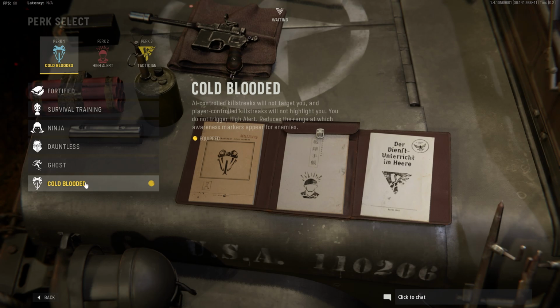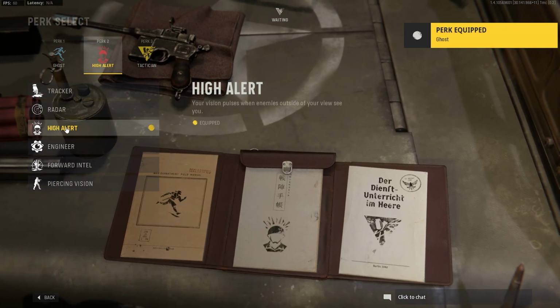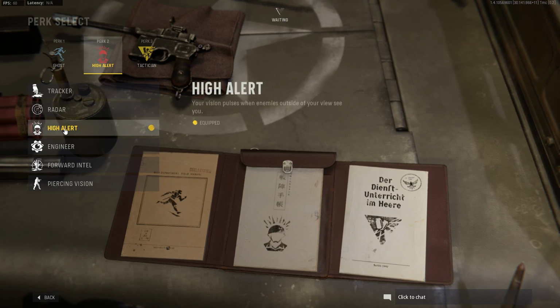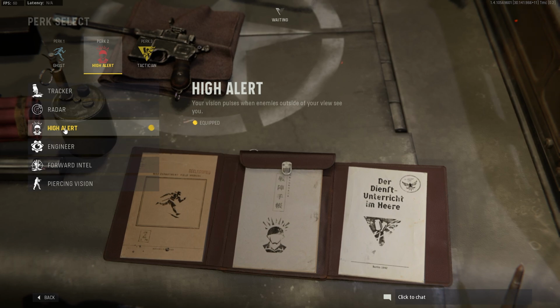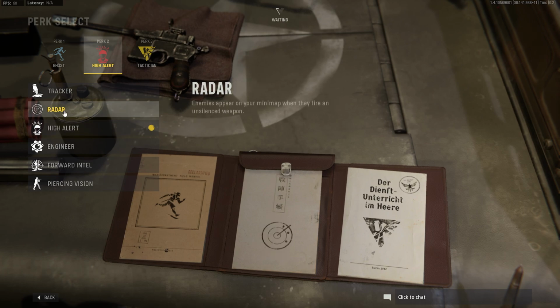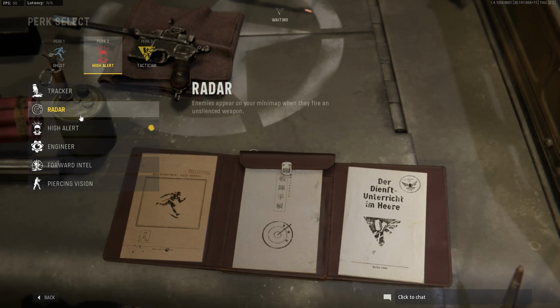So I have cold-blooded on, but obviously you want to be rocking ghost. Then for this, you want to be rocking high alert. Trust me, rock high alert over radar, because high alert means that you're going to know when people are looking at your back or your left or your right, and therefore you're going to get a much better kill ratio out of it. You're going to get way more kills because you're going to die less. Therefore, you're going to get more streaks. And if you're getting more streaks, it means you're going to have UAVs and you don't need this. So you obviously want to be playing for kills and as many kills as you possibly can. And this helps you stay alive. So definitely run that over radar.